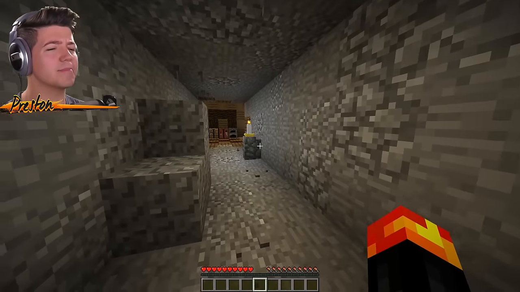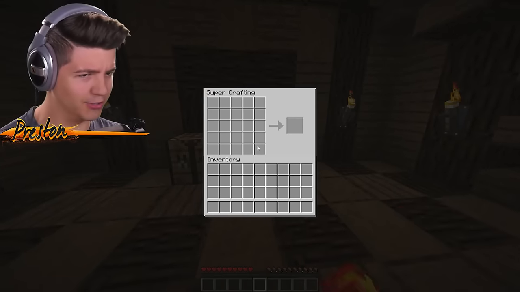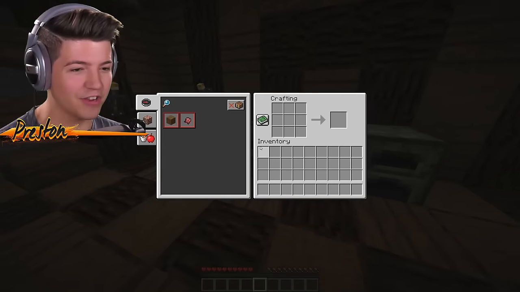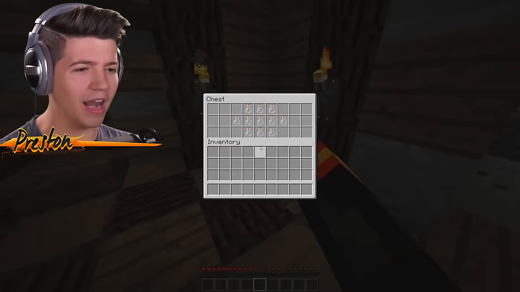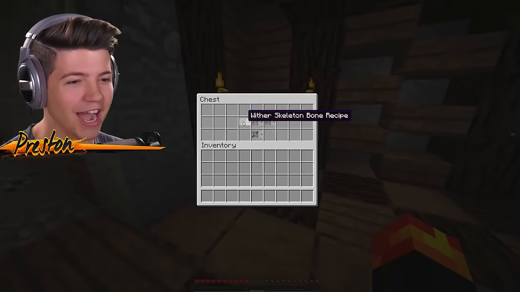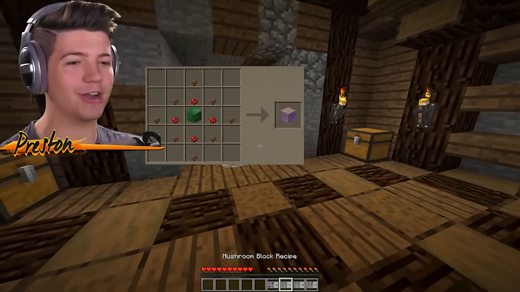So we are inside of some kind of cave system, and I see we have two crafting benches here. Oh my gosh, it's a super crafting bench. It's a 5x5 crafting bench. And then, of course, we have a 3x3 crafting bench next to it. Now we've got glass bottles over here. And then over here, oh my gosh. Guys, we just found some insane crafting recipes. Let's open these in our hand.